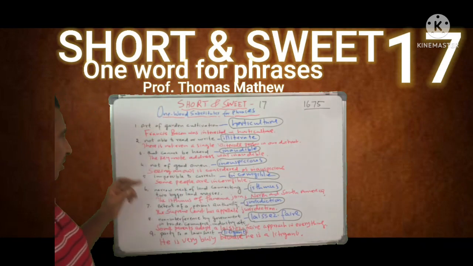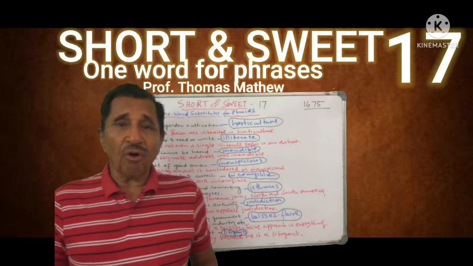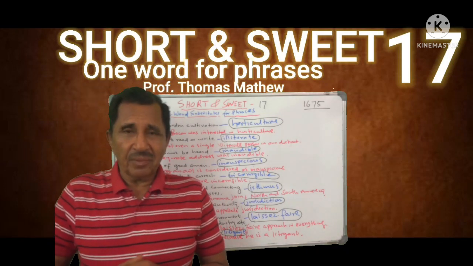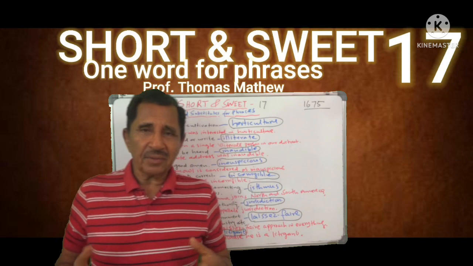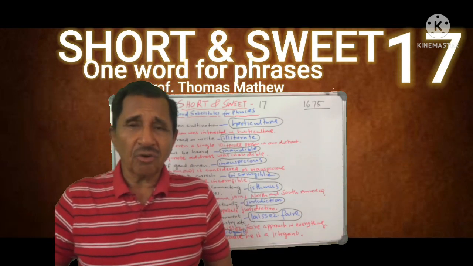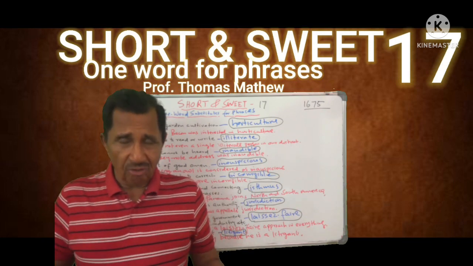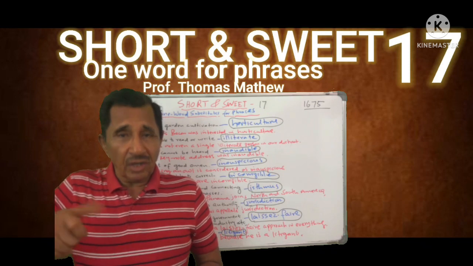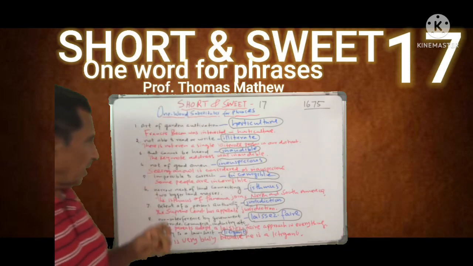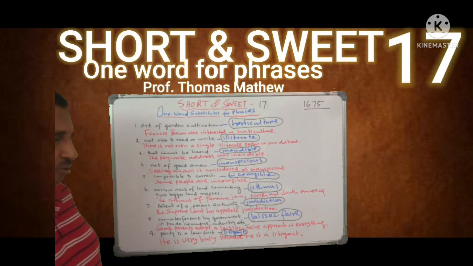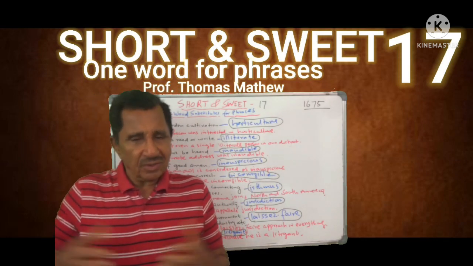A third one is something that cannot be heard, that is inaudible. Inaudible means something that you cannot hear. So one word for that is inaudible. Examples: the speaker's speech was inaudible, the song was inaudible, the solo sung by so and so is inaudible, meaning it cannot be heard. The volume is low and therefore the speech was inaudible. So the example here is, the keynote address by the chief speaker was inaudible because of many reasons.